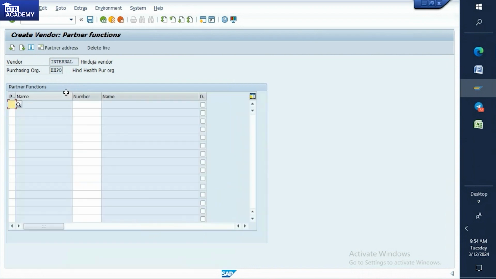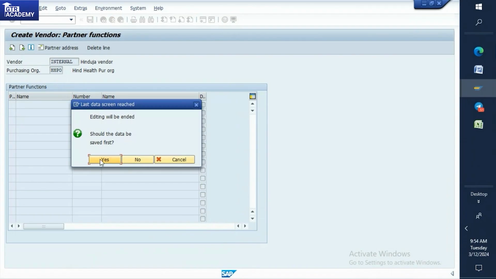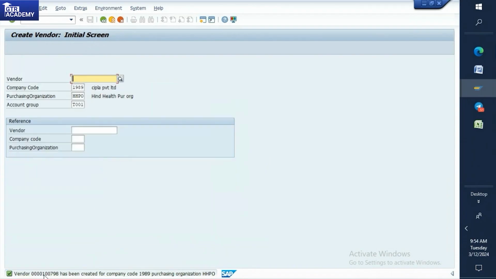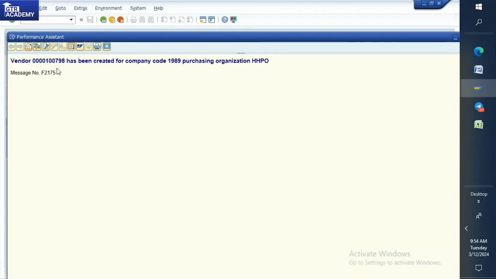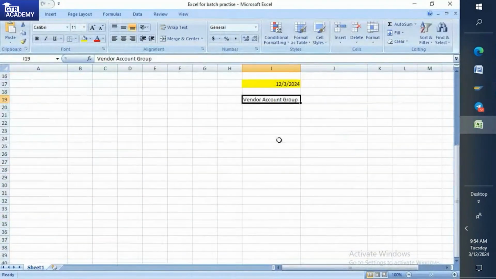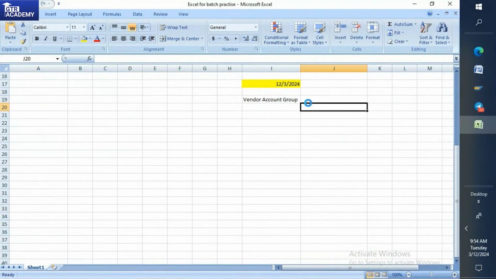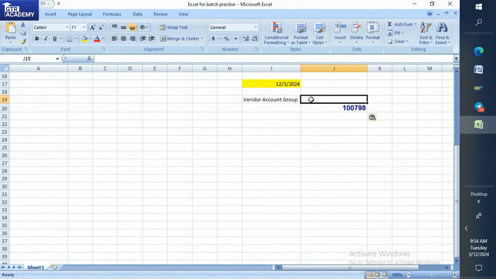Once you're done with this, just press enter and save. We have created one vendor. So whatever you are creating, just note it down, okay? P001 is the vendor account group we have created, okay?